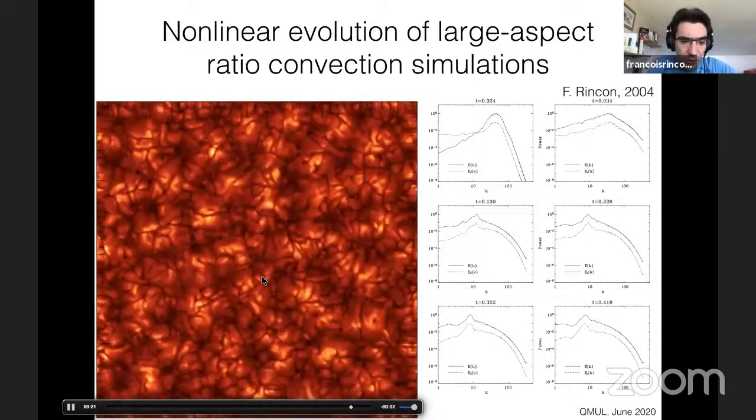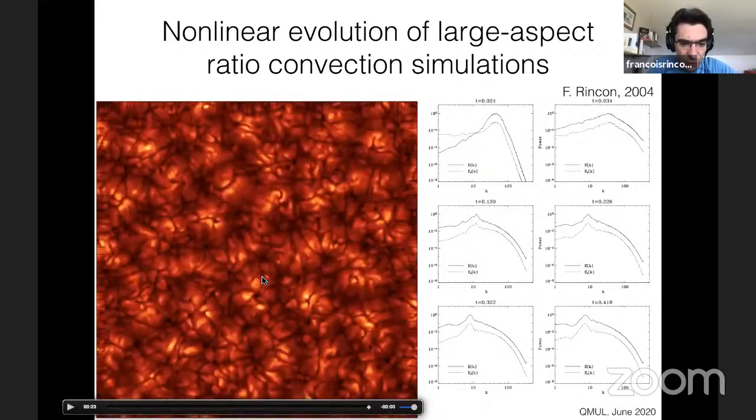But the problem we had is that if you look at the surface, you see the smaller scale pattern close to the surface, which corresponds to what we would call granulation at the surface. You can identify that with the superadiabatic layer. And then on top of that, you see this larger scale pattern, which of course you would like to say is reminiscent of supergranulation. But in practice, in the simulation, if this is 1, the size of the bigger rings was 8. So this was not the scale ratio of supergranulation to granulation. So we called that mesoscales because it didn't really look like supergranulation.